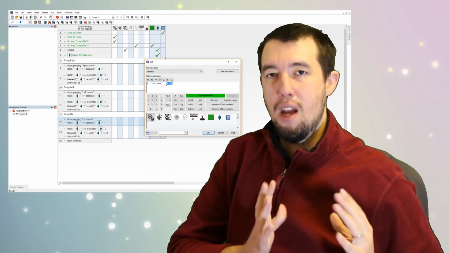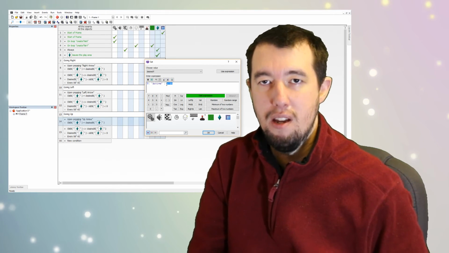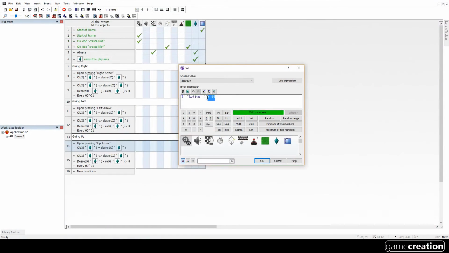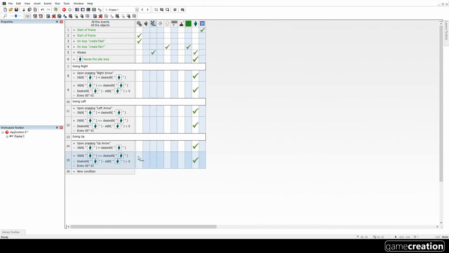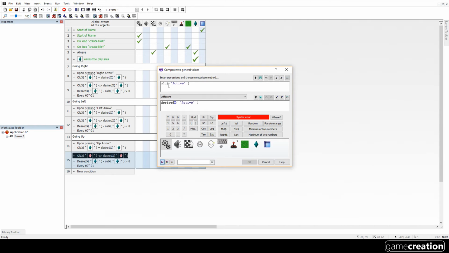So when we're moving something up, we're moving it towards the 0. So we're taking something away from it, not adding to it, okay? That can get you so easily. So I'm going to take away 64 from it, because we want it to move up, okay? Now this one I do want to change. Okay, so it's old Y. It's different to desired Y. And then desired Y, take away old Y, is lower when we're going up.